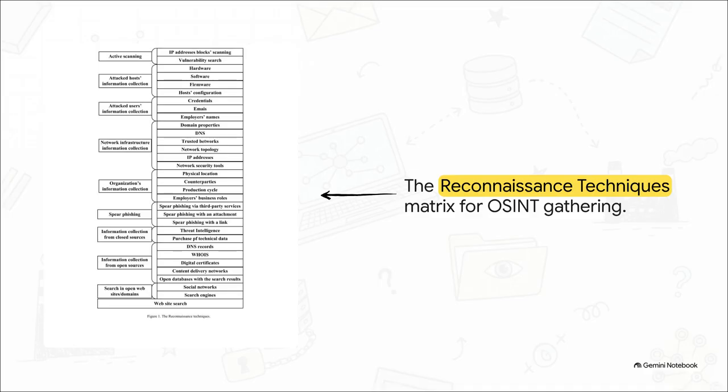Professional investigators often use a structured methodology, much like the MITRE ATT&CK matrix. Now, that's a famous framework used by cybersecurity professionals to understand how hackers operate, but the principles apply perfectly here, particularly the reconnaissance phase. Professionals don't just sit down and guess what to search for. They systematically gather data on targeted organizations. They hunt for user emails. They map out network infrastructure, and they look for open vulnerabilities. It is a highly methodical, step-by-step process designed to literally leave no stone unturned.